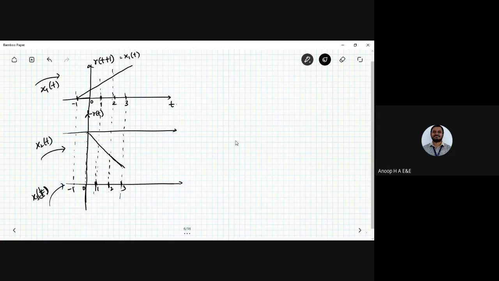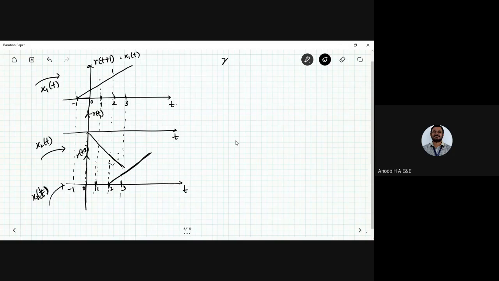Okay, so next what I would be doing here is writing the r of t minus 2 signal. So how to write the r of t minus 2 signal? This is 0 at 2. Next, at 3 it is 1, at 4 it is 2, and so on. So this is how the signal looks. Don't get confused, this is an entirely different axis, and this one is the r of t minus 2 signal that I have written there. So this is t and this would be t there.